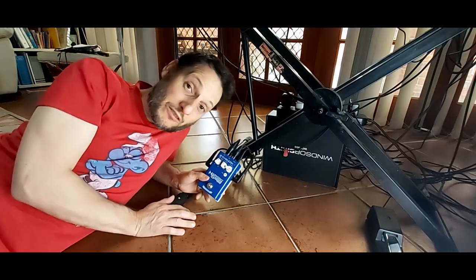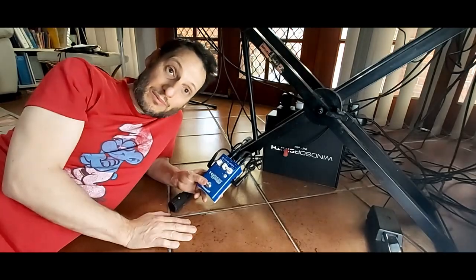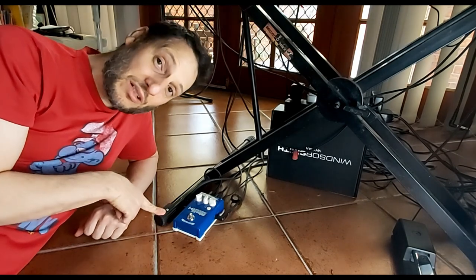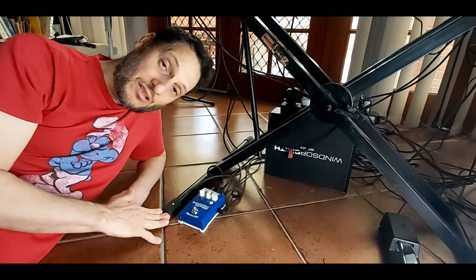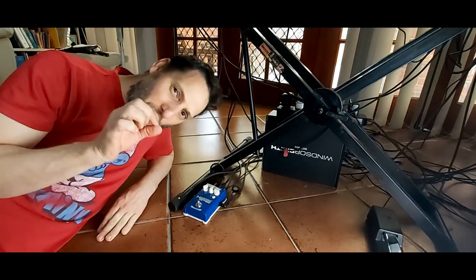There are also three reverb settings where you can adjust how loud or low you want the reverb — club, hall, or room. And last of all, the tone button. To activate it, you just press it on and off with your foot. I like to keep it here next to my stand, because when I'm playing piano I don't have to look down — I know it's right next to my stand, so if I need to activate it I just go near my foot pedal.